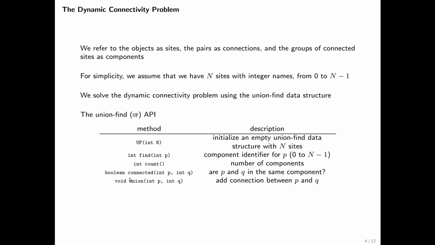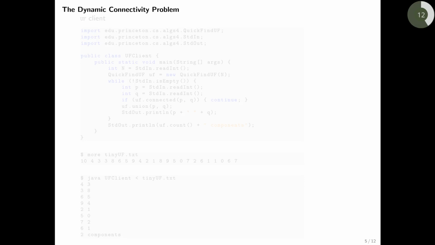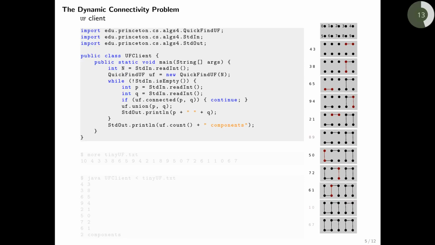And then finally, the union method takes two sites as arguments, or the IDs of two sites as arguments, and it establishes a connection between them. Okay, so it's the union method that you use to connect two sites. So that's the API. What we're going to do next is look at a very simple client of the union find API, and that's what is shown here.